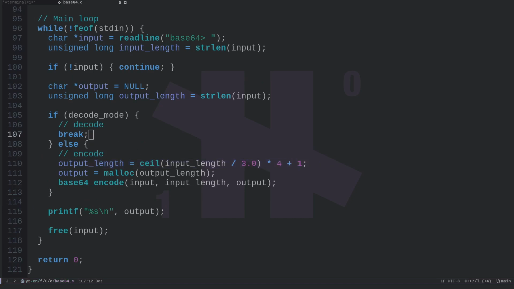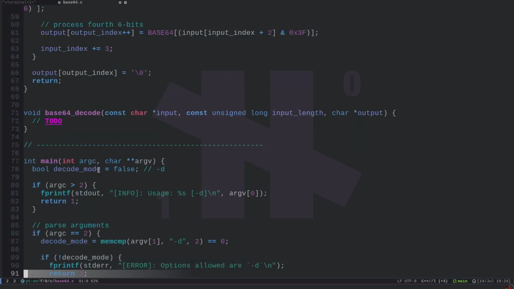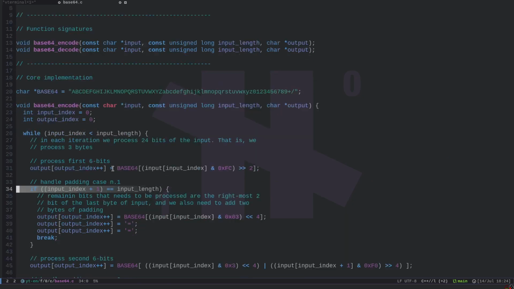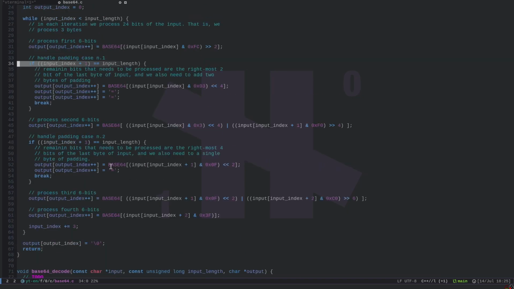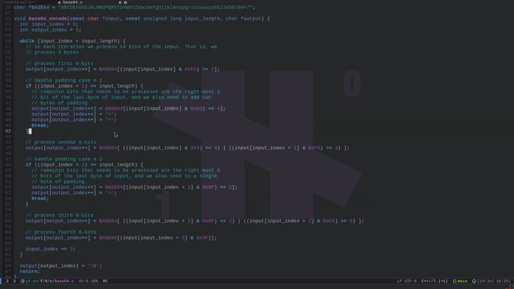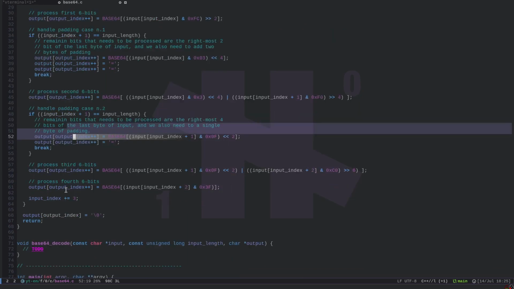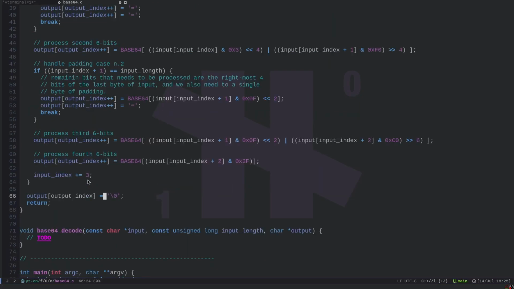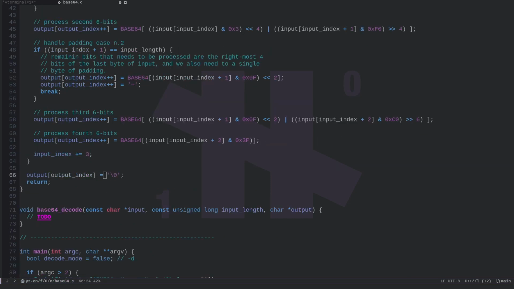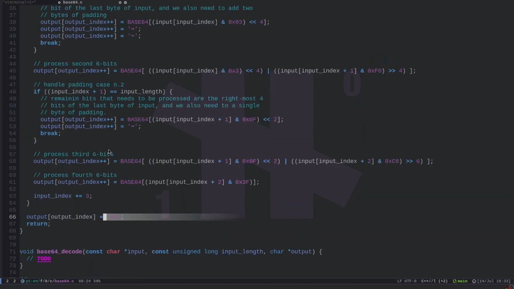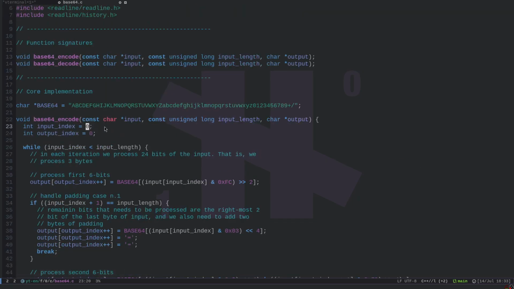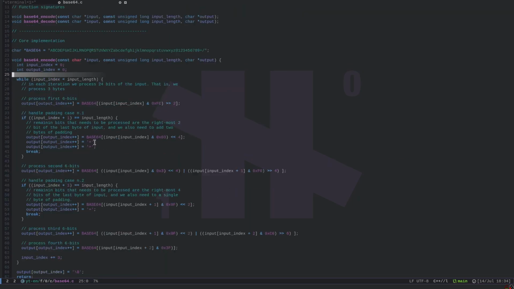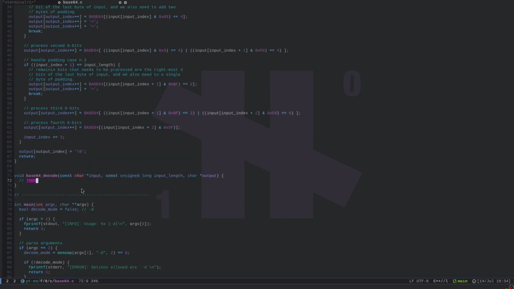So the last thing that we actually need is the decode procedure, because now we're able to go from a normal ASCII string to the Base64 version by processing them in chunks of 6 bits each. Now we sort of have to do the reverse. Starting from the Base64 string, we have to go back to the original ASCII string. So when it comes to the decoding procedure, it's going to be similar but in the reverse order.